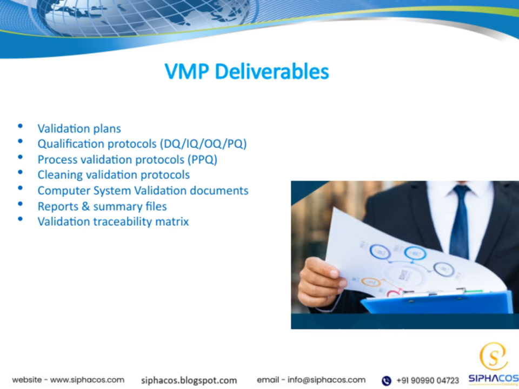The validation traceability matrix is another key tool. It links each validation activity back to the specific requirements, ensuring nothing is overlooked and everything aligns with regulatory standards. Finally, all these elements come together as part of the Validation Master Plan deliverables, or VMP, which provides an overarching framework and documentation to guide the entire validation process. In essence, these validation components collectively uphold the integrity, quality, and compliance of our operations, tying directly into our overall goal of delivering safe and effective products.